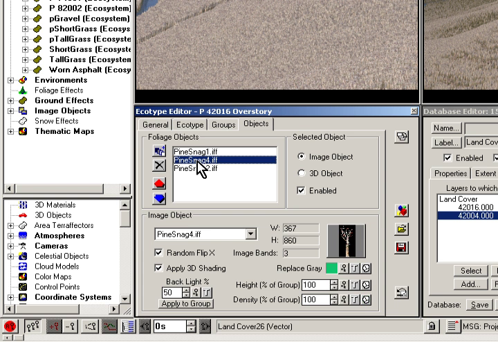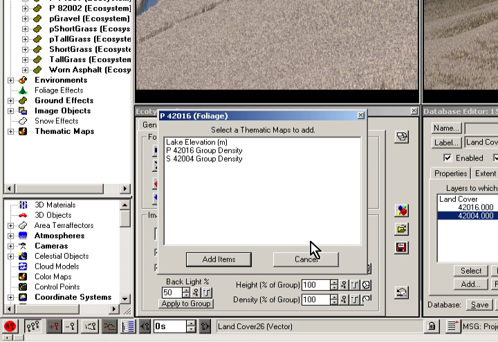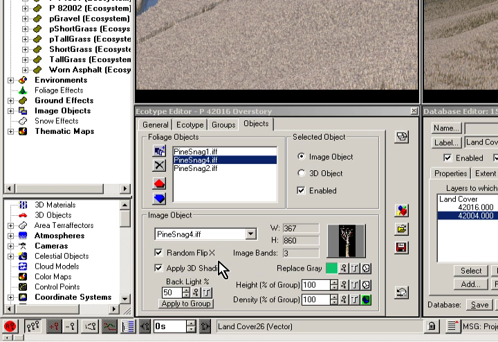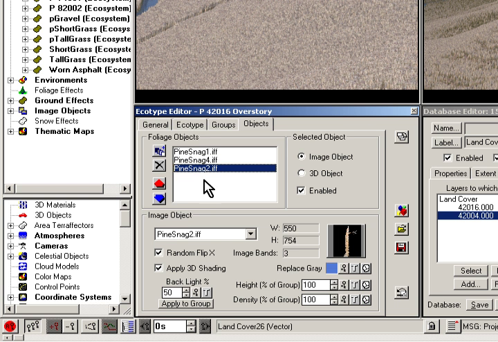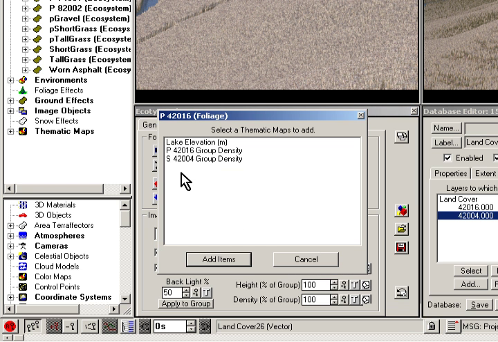Select the second foliage object and repeat the process. Density link thematic map and select P42016 group density in the P42016 foliage window. Select the last foliage object. Density link thematic map and select P42016 group density.